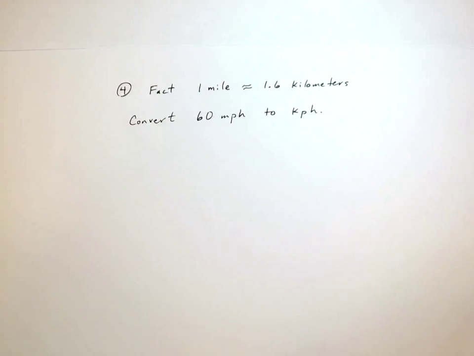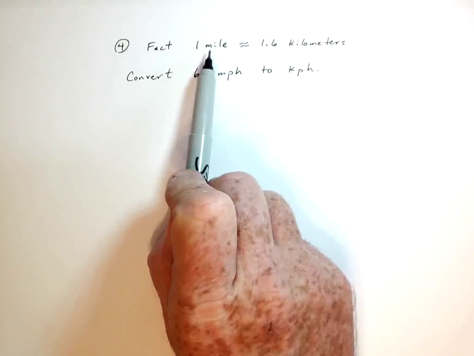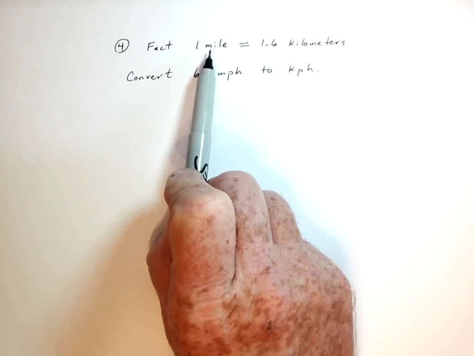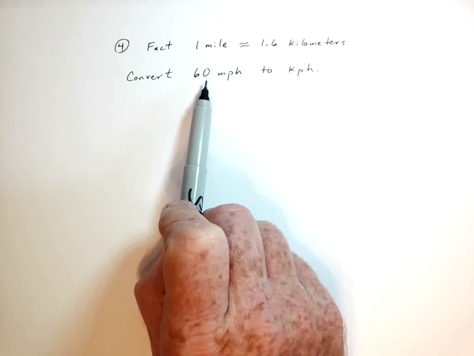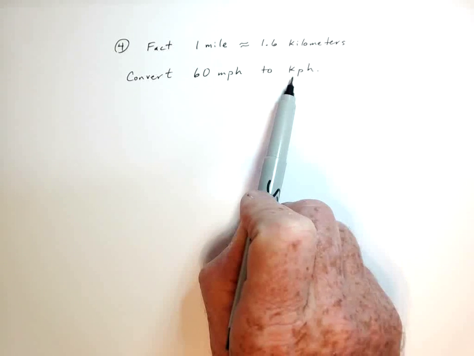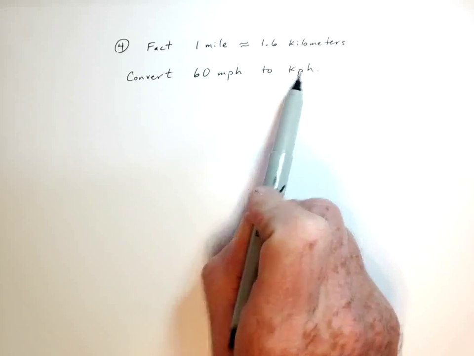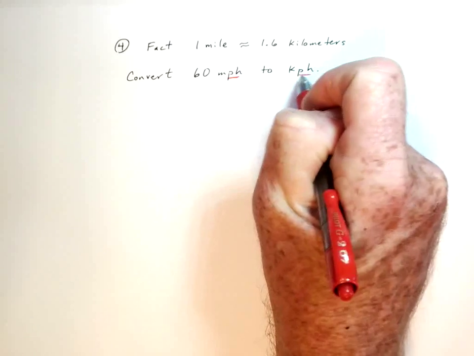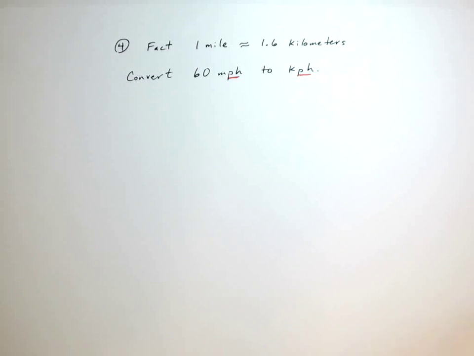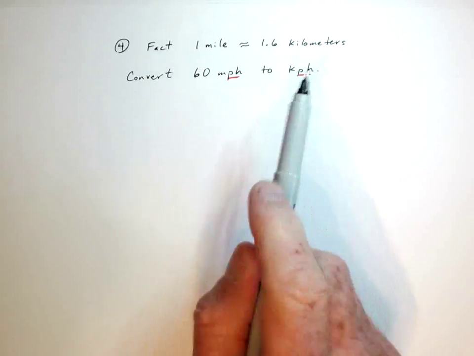And then something similar, except take our system. In the United States, we use miles. Most of the rest of the world uses kilometers. So for example, when we drive 60 miles an hour, how much is that in kilometers per hour? So this is per hour and this is per hour. So this part is going to stay the same, per hour and per hour. What I really need to do is change miles to kilometers.